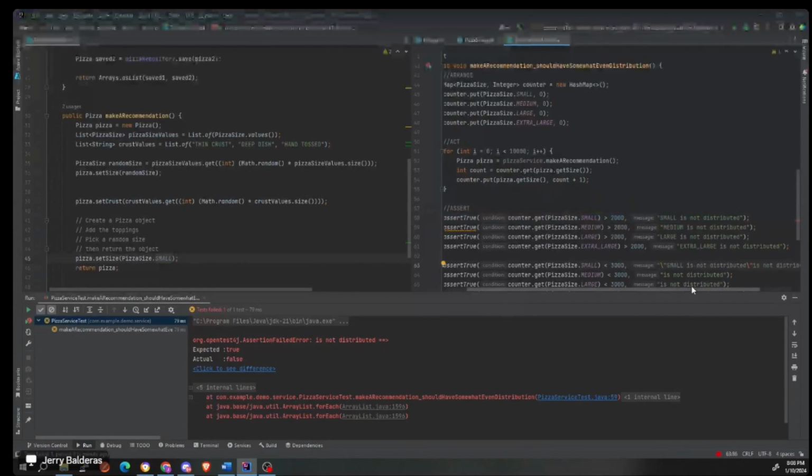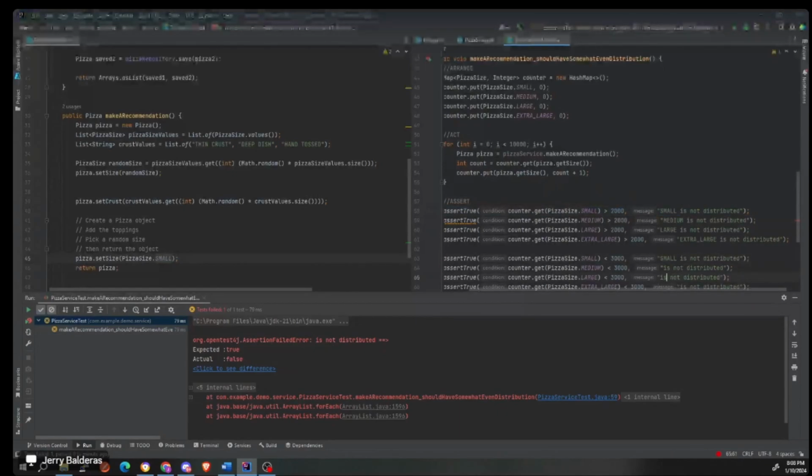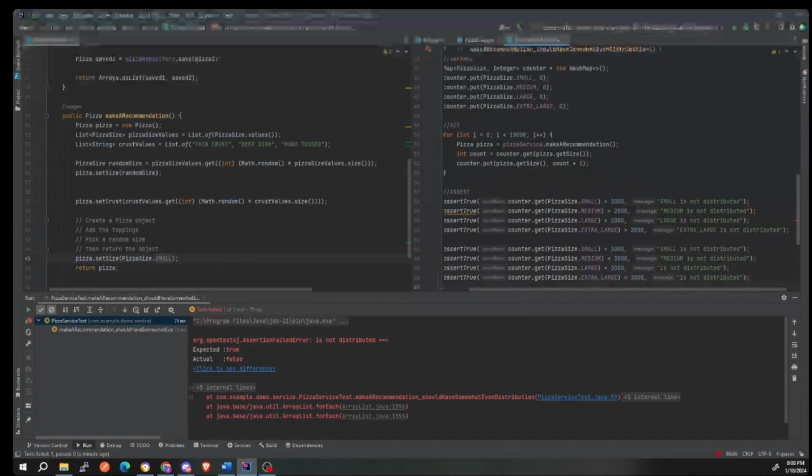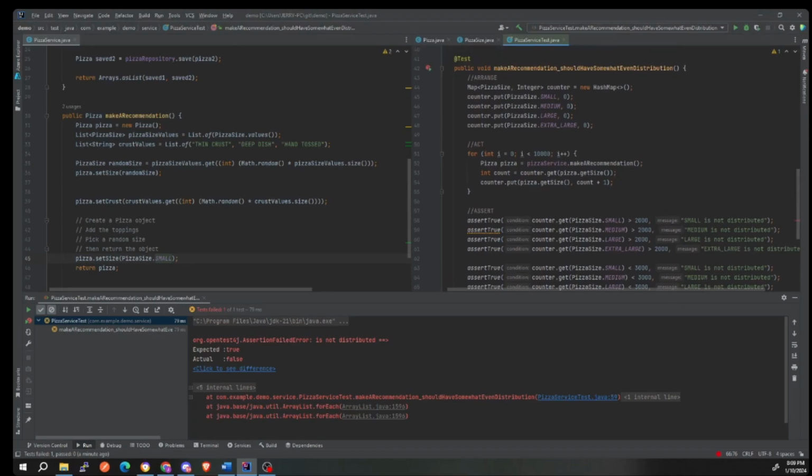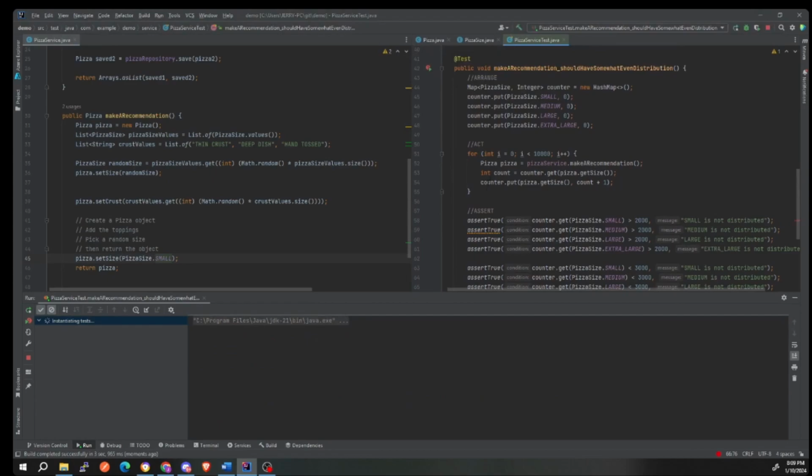So I'm just going to go ahead and. It's a little bit extra work, but I just want the error message to make sense. I'm very pragmatic when it comes to this, so I'm not trying to lie to you guys. I'm coding the way I would code out in the field. That way you understand, because you just want to know exactly what's wrong. You don't want to go through and hunt all this stuff. When you see the test fail, you want to know instantly, oh shoot, medium is not distributed. Why is that the case? You want to know exactly why.